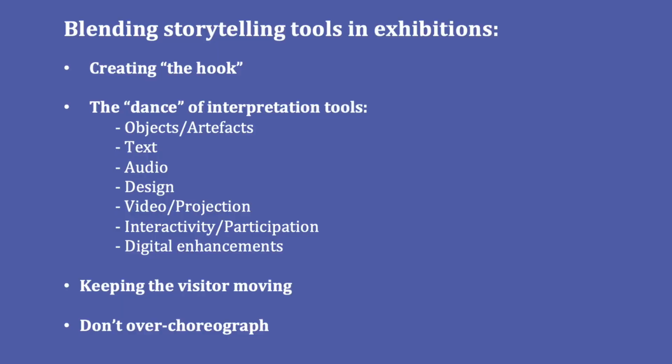So first of all, creating the hook. Every great exhibition starts with a hook, the opening movement of your dance. It could be a bold visual, an unexpected quote, a haunting soundscape, or even a powerful question, like a dramatic question. Let's take, for example, what would it feel like to lose everything overnight, or something like that. The opening moment sets the emotional tone and invites your visitors onto the dance floor, not just as observers, but as participants.